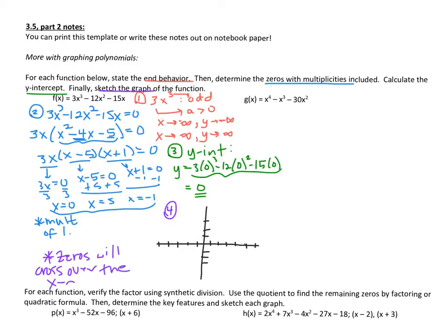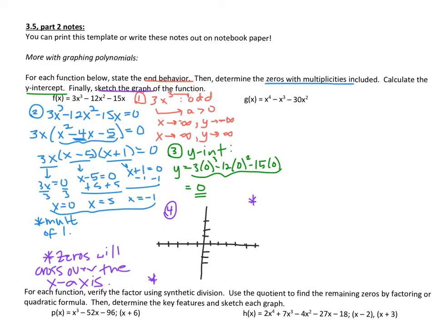And we talked about that in the first part of the 3.5 video. Our end behavior, it said, as x goes towards negative infinity, so would y. That means on the left side we'll be down here in quadrant 3, and on the right side we'll end up somewhere in quadrant 1.